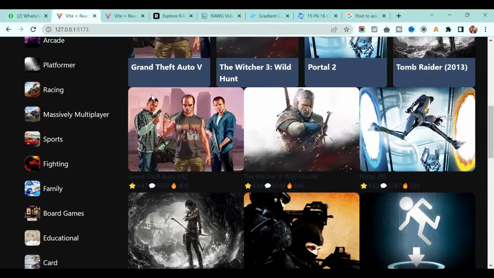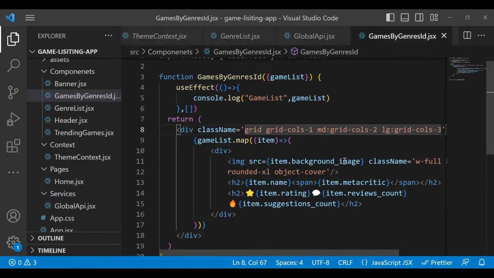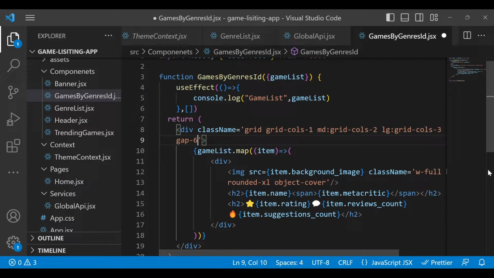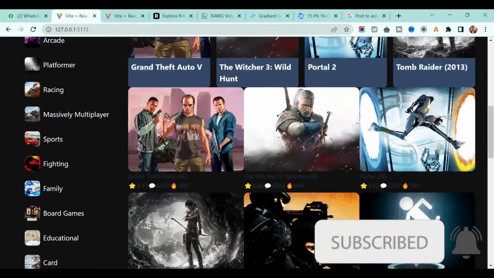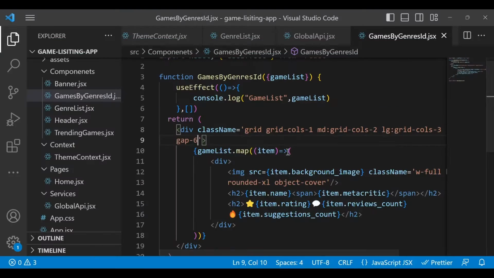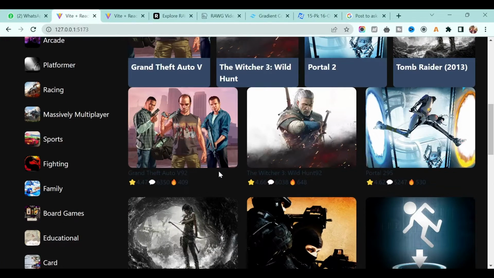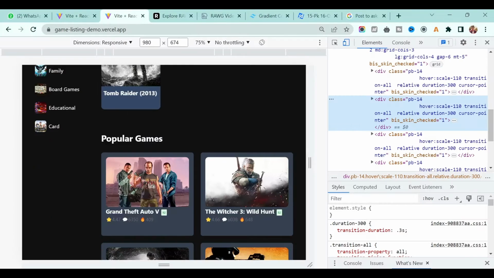Now let's apply some styling, give some gap. Right now I will add a gap of 6 maybe, and let's see how it looks. Gap 6 is fine. Also let's apply some background.